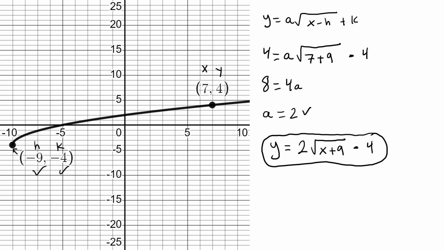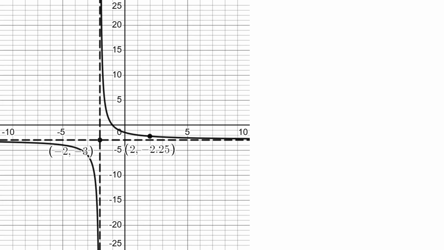Okay, last one here. So this one is a rational function. So there's lots of ways to write this one, but I like to use this format as y equals a over (x minus h) plus k. So in a rational function, the locator point is the intersection point of the two asymptotes. So using that knowledge and how the graph is labeled, pause the video and try to find the equation of this hyperbola yourself.